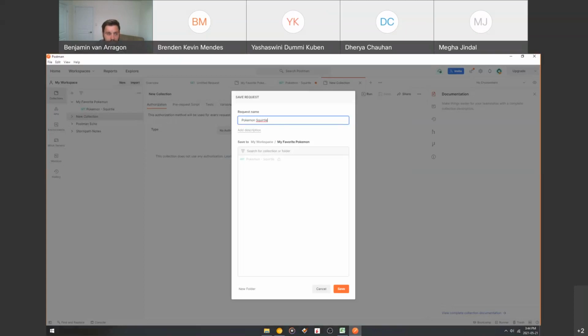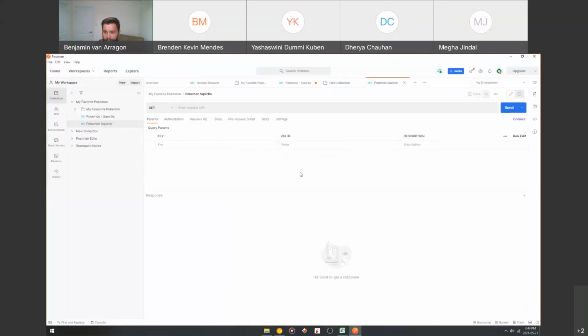Cool. It also requires a collection here. So where is it? Search for collection or folder. That one's locked, so maybe I'll make a new folder. So we'll make a new folder, and we'll call it My Favorite Pokemon. The happy face, that's for Squirtle, I'm assuming. Cool. So we'll create that. Awesome. Oh, I already had one in My Favorite Pokemon. Now it's in both. We'll just leave it here. Cool. Save. Awesome. Okay. So you can click the orange accept button there.